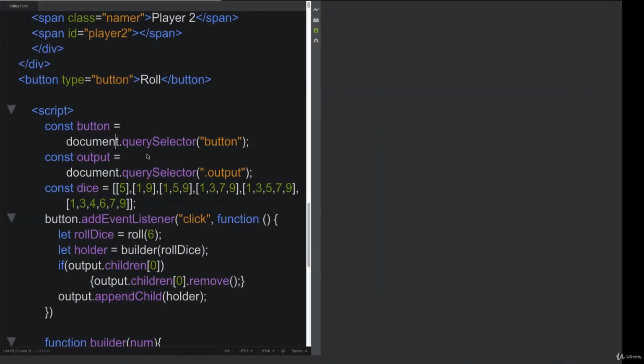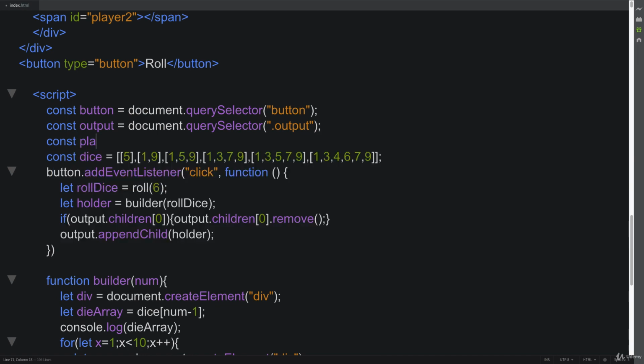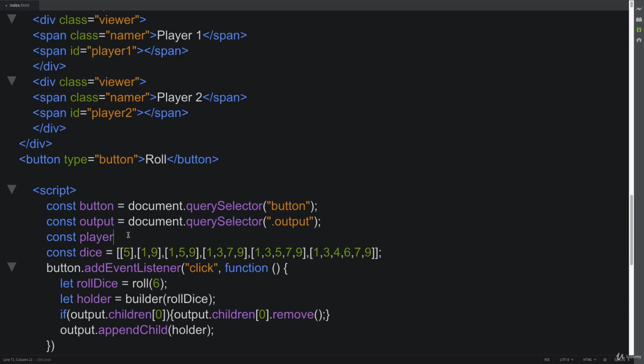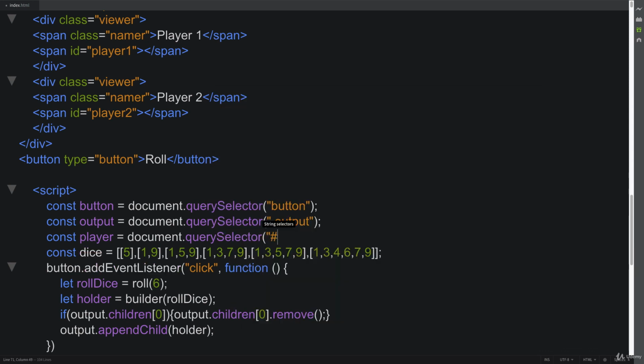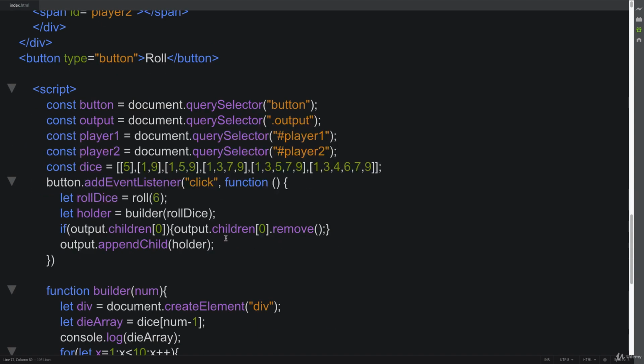So opening up our editor, we can keep this selection part, and we need to add back in the ability to update these elements. So we need to make a selection of those elements. And we'll do the same thing that we had earlier where we had query selector and using the hash and then player one. So this will select out player one element, and we can update this as well to say player one and copy it and paste it, and we'll just update it to be player two. So now we have the container elements that we can drop our new function in.